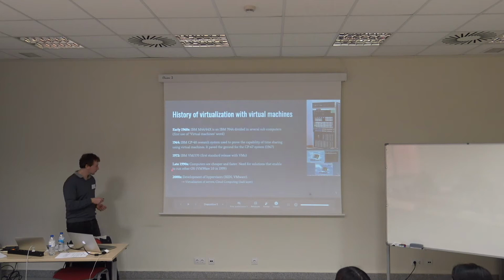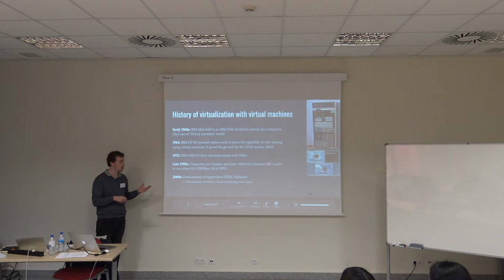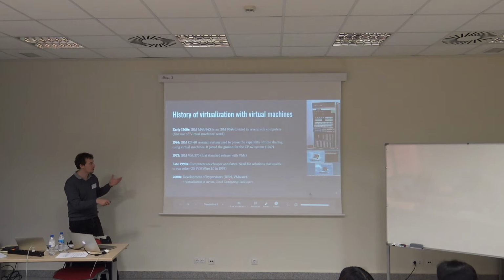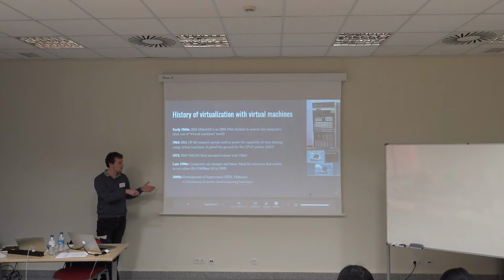At the beginning of the 2000s, people tried to see if it was possible to improve virtualization, to not only virtualize a workstation to test your software, but also to have real virtual servers. There was a project in 2003, I guess, and also VMware continued their work on virtualization to virtualize servers. This virtualization of servers paved the way to the cloud computing model. It was the first step in the infrastructure-as-a-service layer of computing, which we'll dig into in detail later.